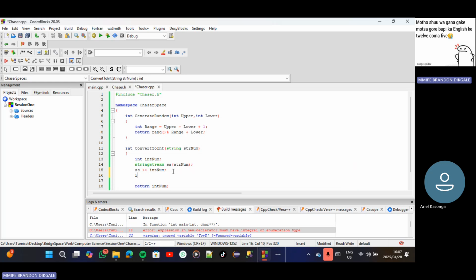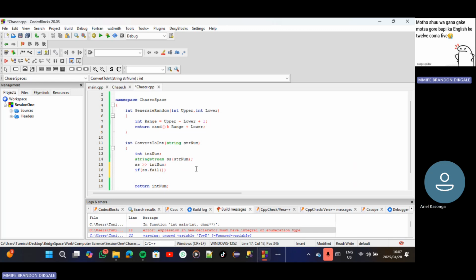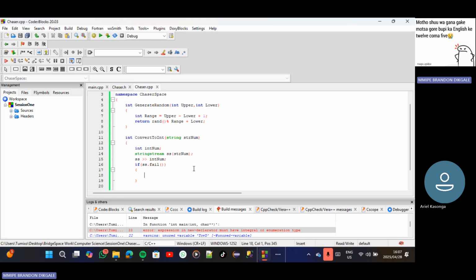So in order to check if a conversion has been successful or has failed, we say if ss.fail(). We're going to do that to check if the conversion has failed or not.